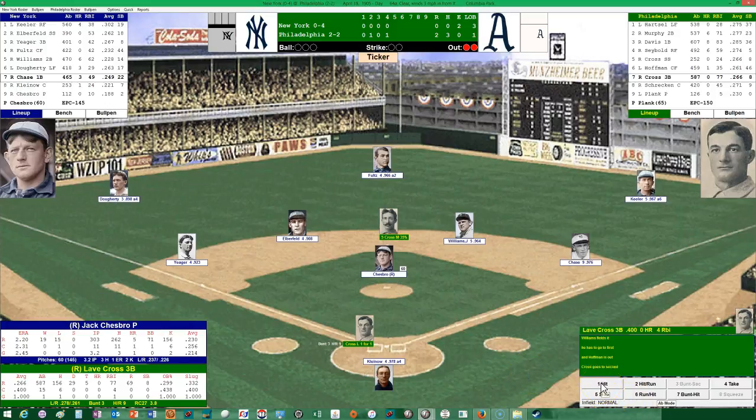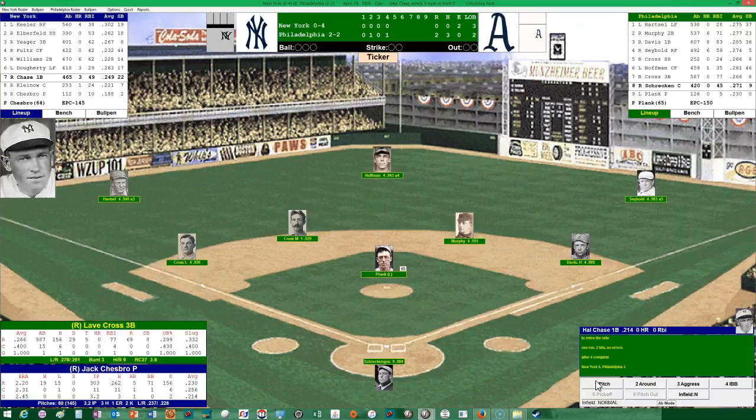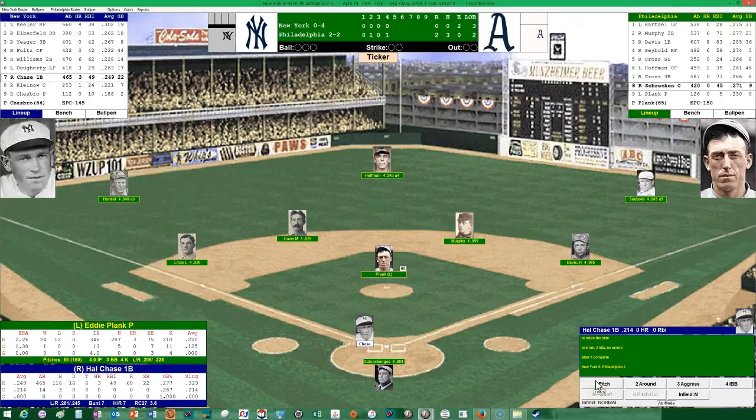Alrighty, so Lave's up now. We said he knocked in Philadelphia's first run. It's with 2 down and a runner on second. Let's see if he can do it again. It's a fly ball to right, and Keeler's under it to retire the side, so he's unable to do it again. But Philadelphia does tack on 1, and after 4, it's 2-0.